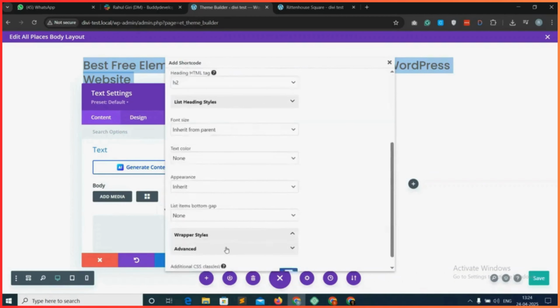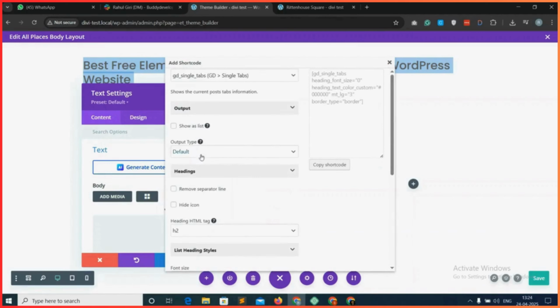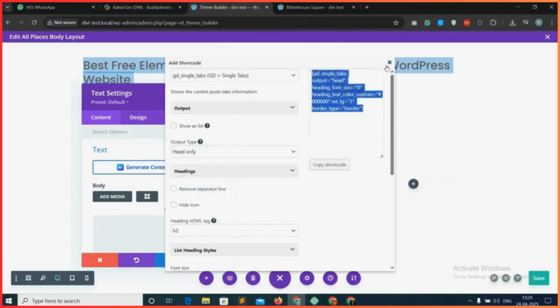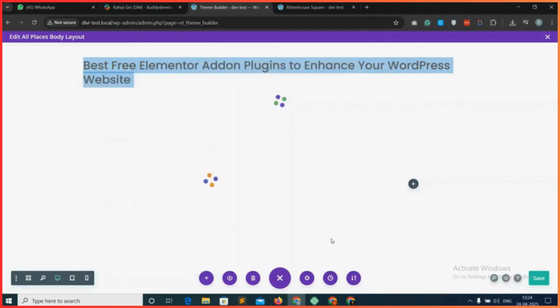Then coming on to advanced setting, we can add CSS to design. Coming on to output type, we are doing head only, then copying the shortcode and then we will paste it over here. Then save it. Then clicking on the bottom save and then save it.